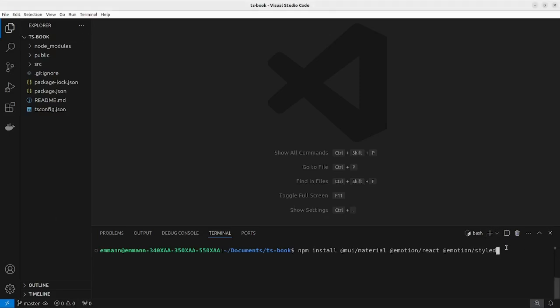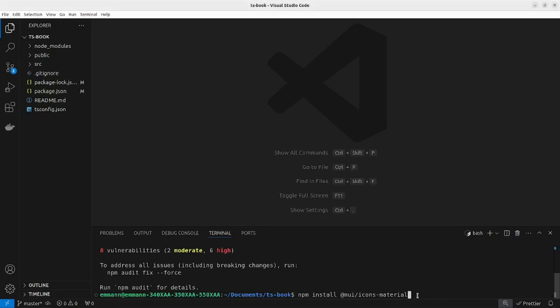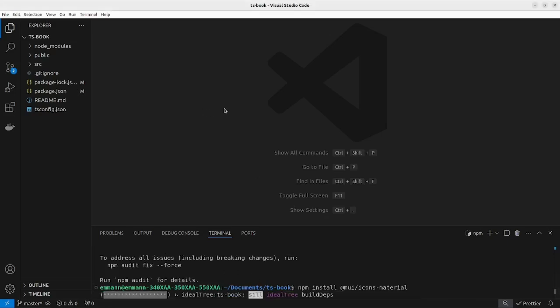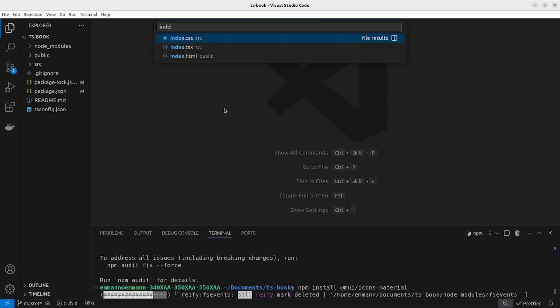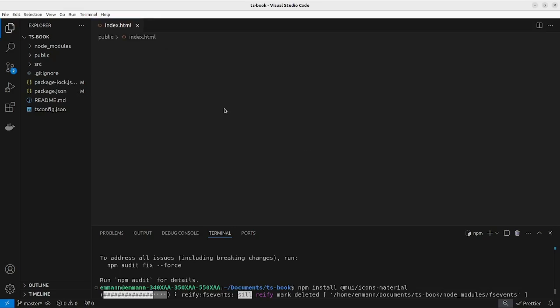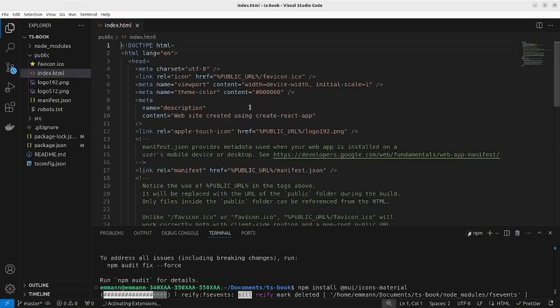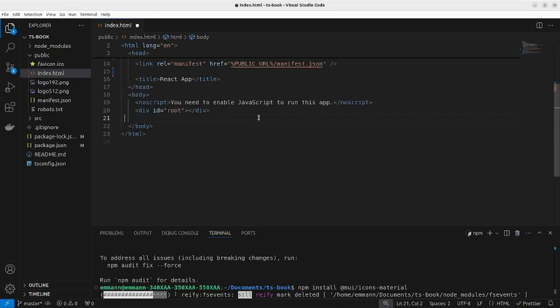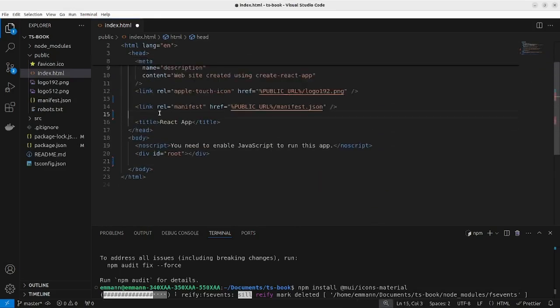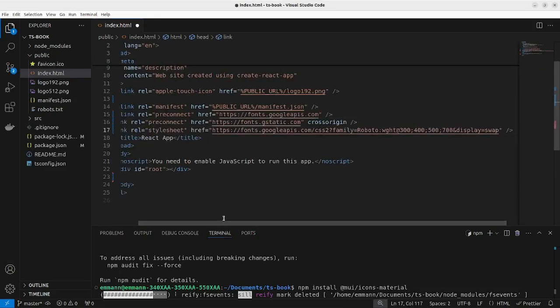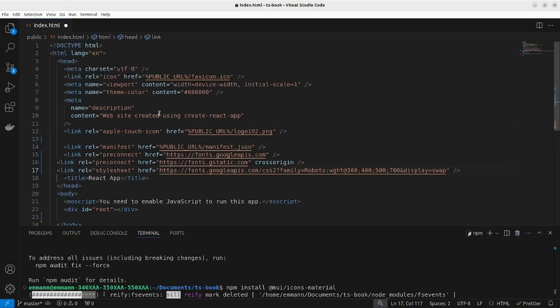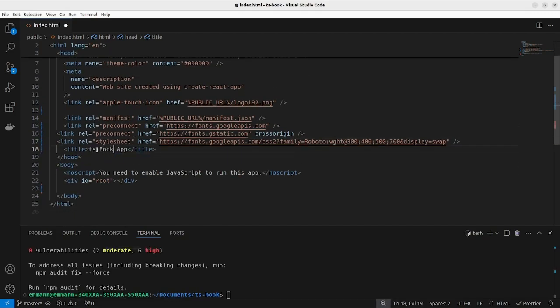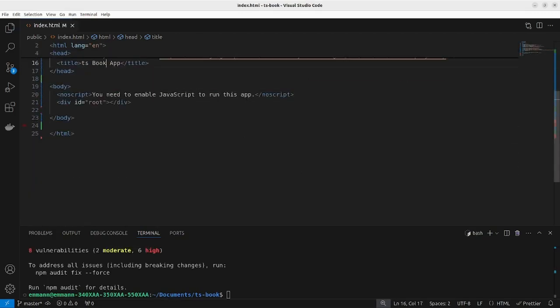Now let's install all of these from the Material UI documentation, and now install the icons. And at the same time we're gonna add the font, make some cleanup, and change the title.